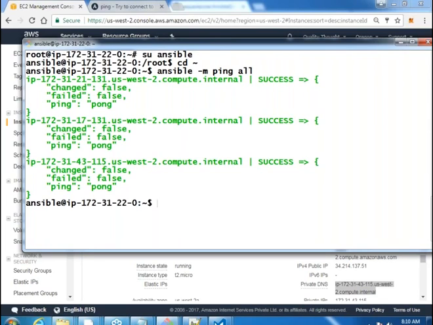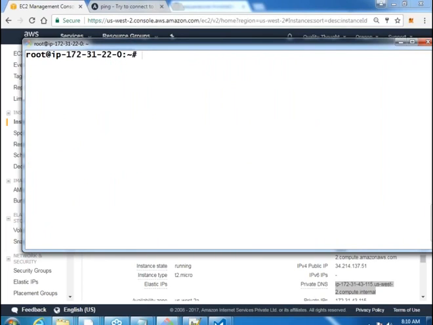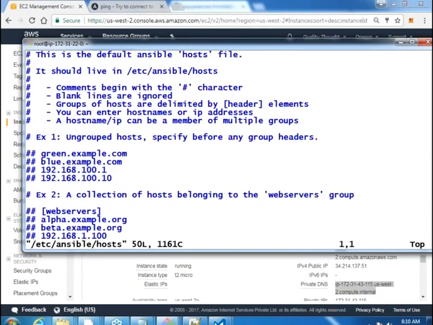Let us just look into that file again. vi /etc/ansible/hosts. For today, let us play with the default Ansible file. Tomorrow we'll write our own Ansible file and then we would have our own entries in it.